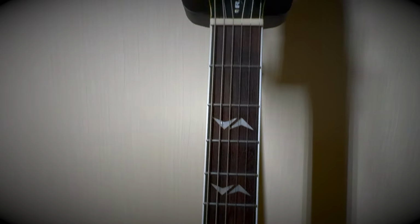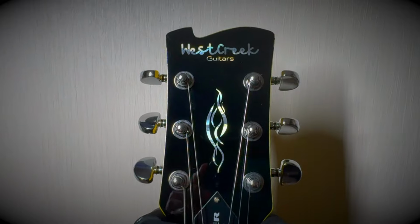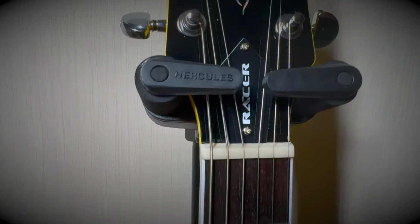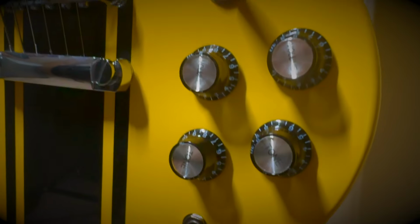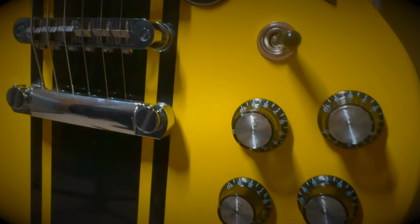It has a maple neck, but the fretboard, we're unsure of what the fretboard is, as it doesn't really specify that on the Amazon listing. It has basic sort of Grover copy tuners. It has two Alnico pickups, doesn't give much information other than they're Alnico pickups. It has two volume knobs and also two tone knobs and a three-way switch.